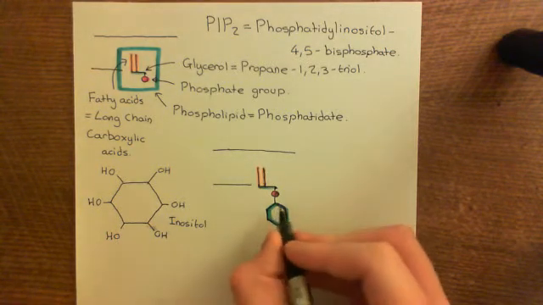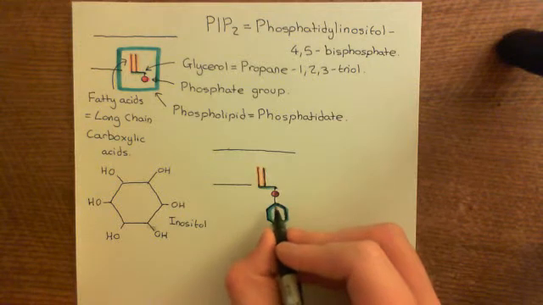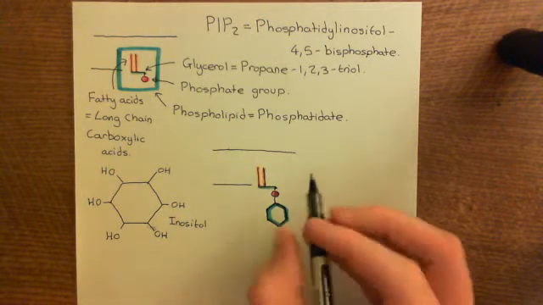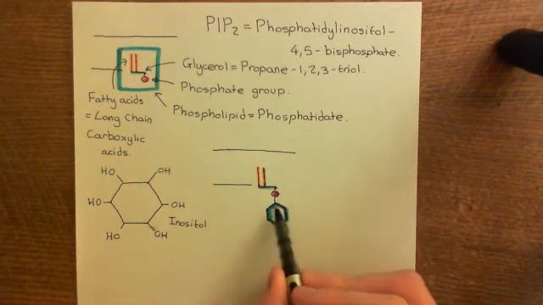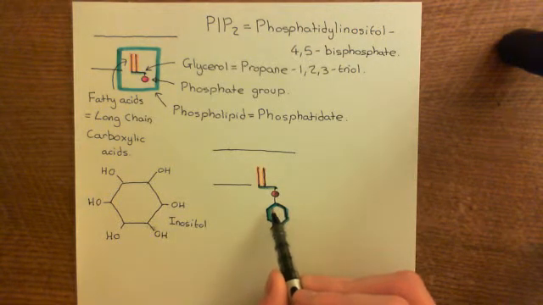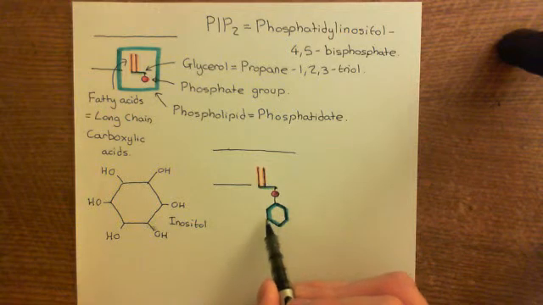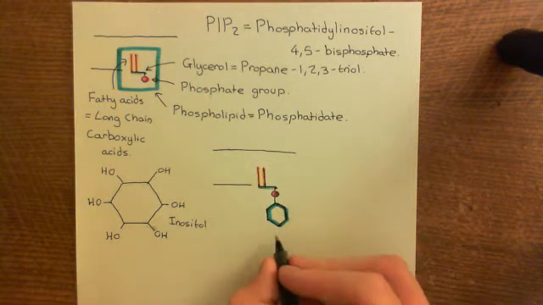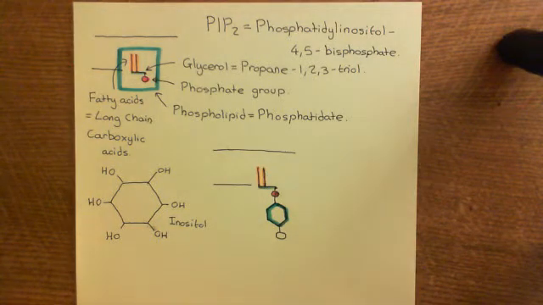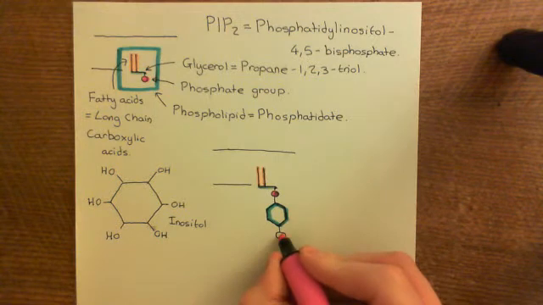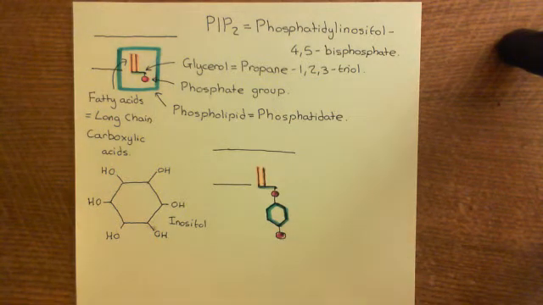So all we need to do is label up the elements of this inositol ring. We'll label this carbon up here as carbon 1, and then we just count round in an orderly fashion. So we'll go 2, 3, 4. We want a phosphate group coming off carbon 4, so we'll link it via a phosphoester link to the alcohol group of carbon 4. Okay, so here's another phosphate group.